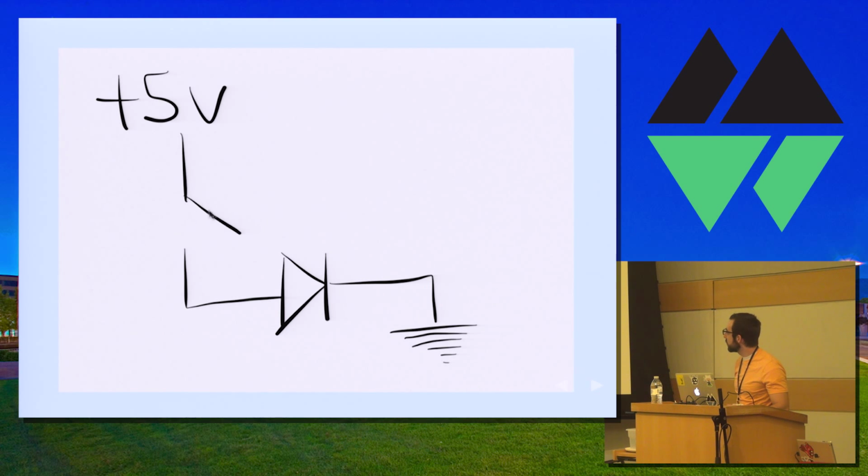This little thing means there's a switch. So this circuit is disconnected right now, but you can close this switch to make current flow from here. It flows through this triangle thing, which is a diode. It'll be an LED in all our stuff. And then it flows to ground. So current flows from power, maybe through a switch. If you connect it, it then goes through here, through this diode to ground. That's it. Now you know all that I know about hardware. Aren't you excited for this talk now?